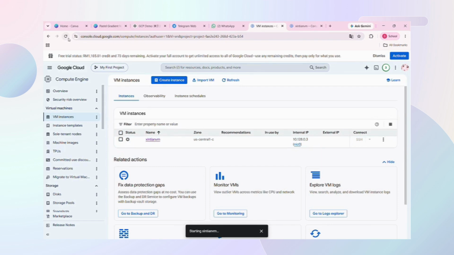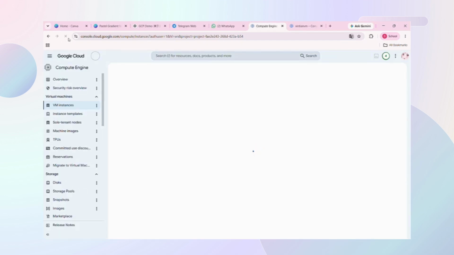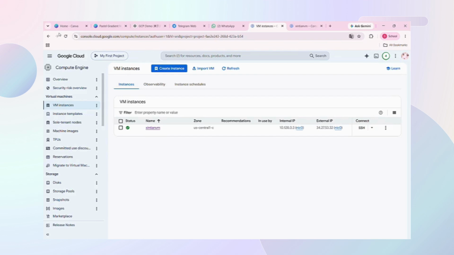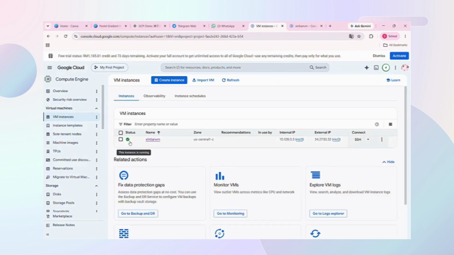We reload again. This shows that cloud resources are flexible and cost efficient.